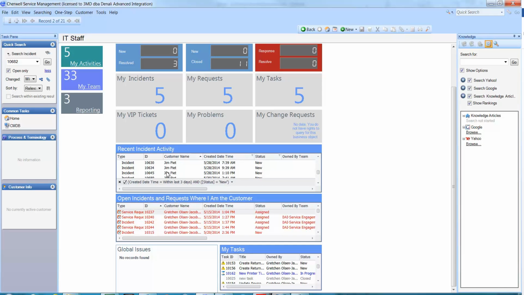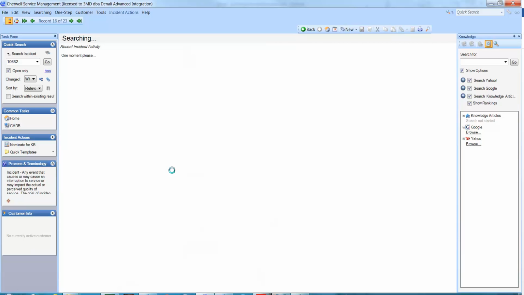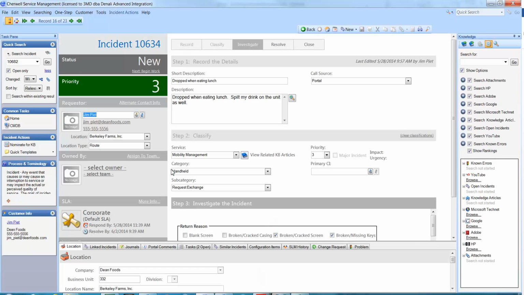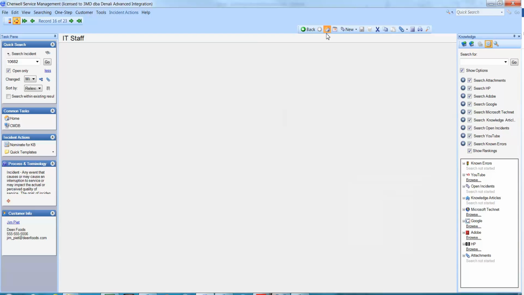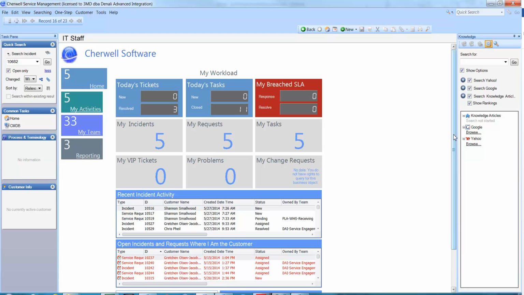Now, also remember that I can double click on anything in these panes and it will bring up the incident itself. So here's the main incident, and here is the task area where you will be working. It looks a little small here, so I'll just pull that up. We'll get into this a little bit more. So I'm going to click the home button, and let's go back to our dashboard.